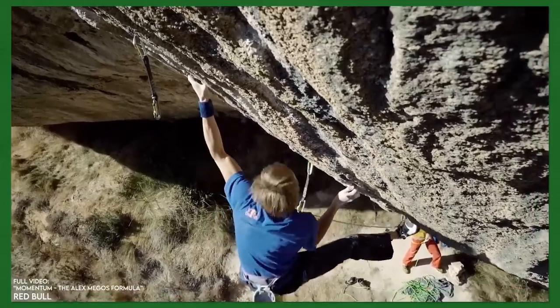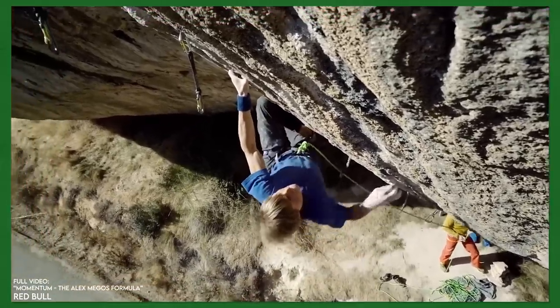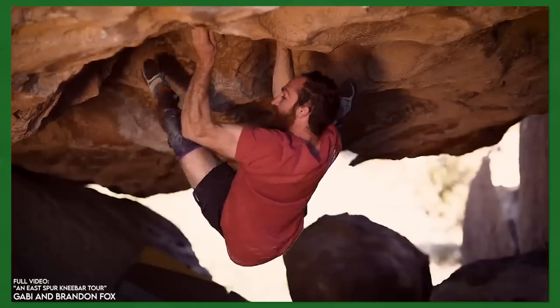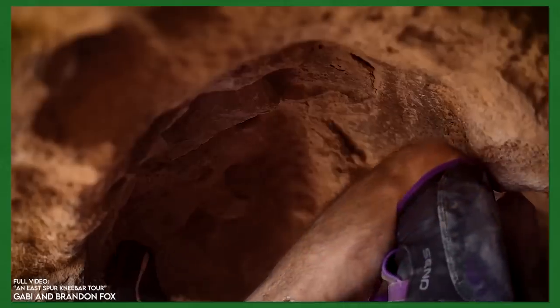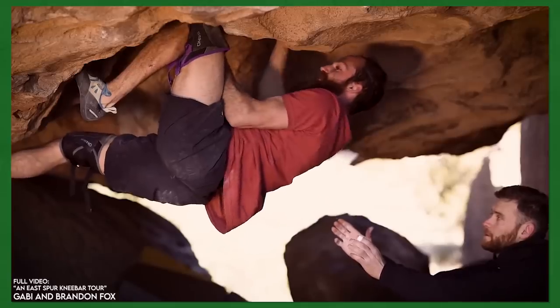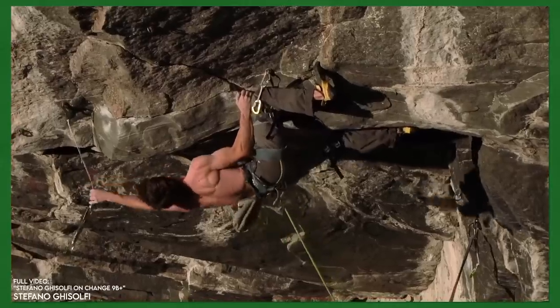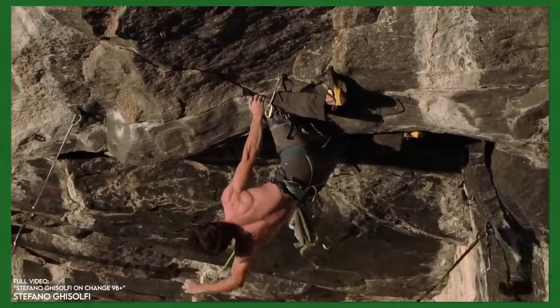What about knee pads? I'm reticent to even bring this up — prepare ourselves for the Instagram controversy to follow. But with regards to style, how do you feel about using knee pads, especially if they hadn't been used on the first ascent? I feel like if the first ascent of the route has been done without knee pads, then that's the style you should try to repeat it in. Lots of people just want to take the grade but don't want to put in enough effort.